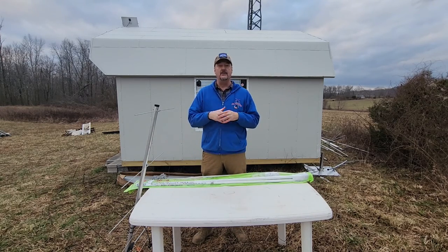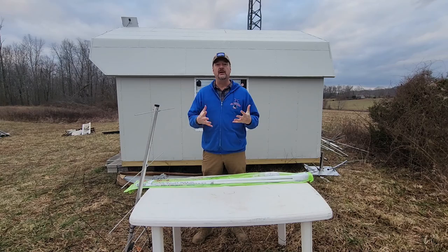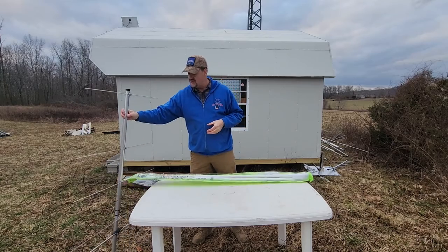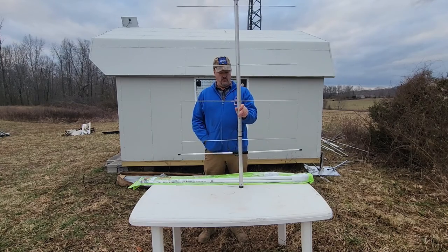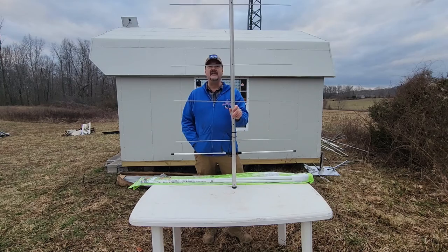I want to be able to participate with the LCARA simplex net. Now, you guys may have seen some of the videos we've done on how to run a simplex net, how to run a regular repeater net for anybody wanting to start a net. And so my brother just so happened to have an antenna here. Now, I'm not sure which one this one is. I just bought it from him. There are a lot of these out there as well.